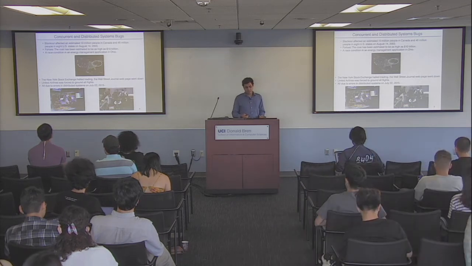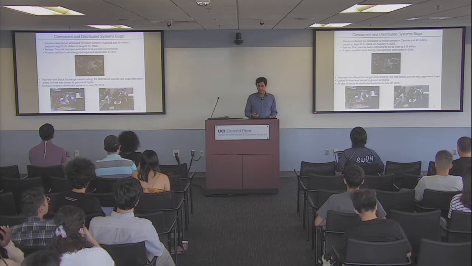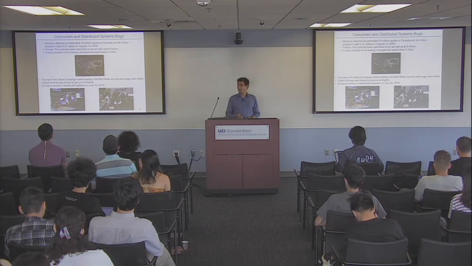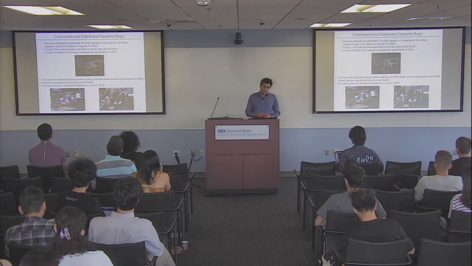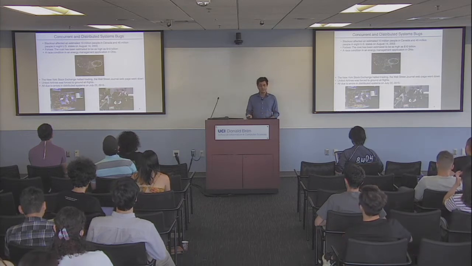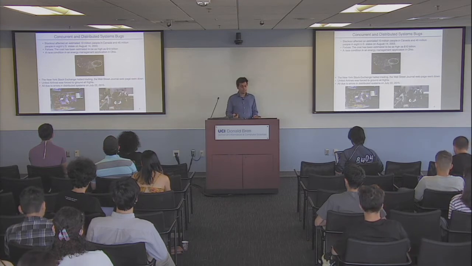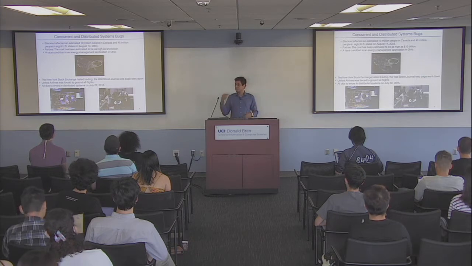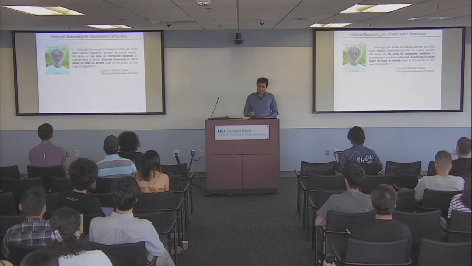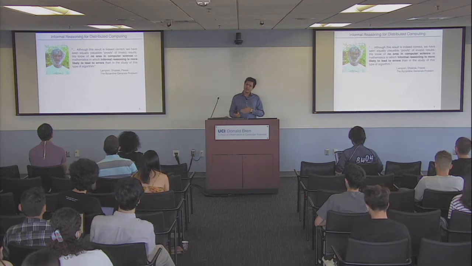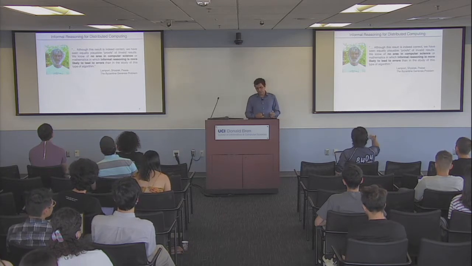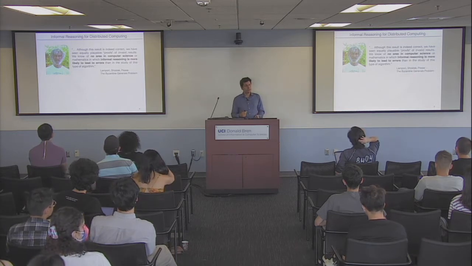This is a reality that if you don't counter, it's going to show itself in catastrophes. A blackout happened in North America that had a cost of $10 million — the cause was a race concurrency bug in an energy management software in Ohio. In another incident, on the same day, the New York Stock Exchange halted trading and United Airlines had to ground all flights. At first they thought the country was being attacked, and the president was briefed. But later they realized these were independent problems in distributed systems of data centers. As Lamport wrote in one of his seminal papers: informal reasoning about distributed computing is more likely to lead to errors than any other area in computer science and mathematics.